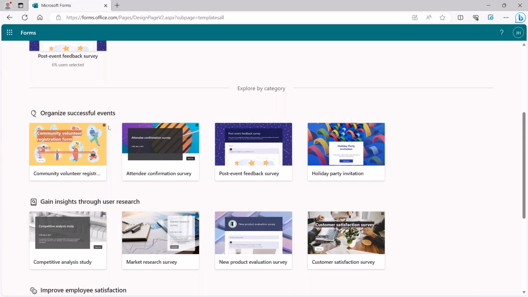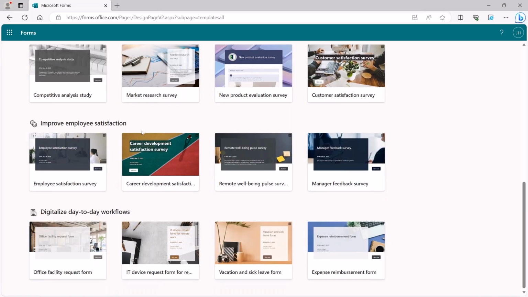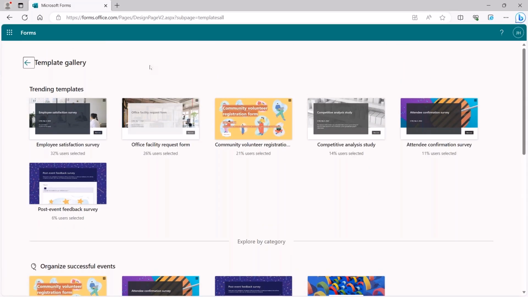You don't have to be a design person, but if you need to, like employee satisfaction type stuff, you want to get a survey, request forms, IT device, sick leave. Sometimes you might have things like this already set up. Again, these are templates, but it could be on anything. We'll explore templates after, but I just wanted to create some awareness. We're going to go through some of the question types, and they have relevant ones for each. So check them out. Quick way to get started.